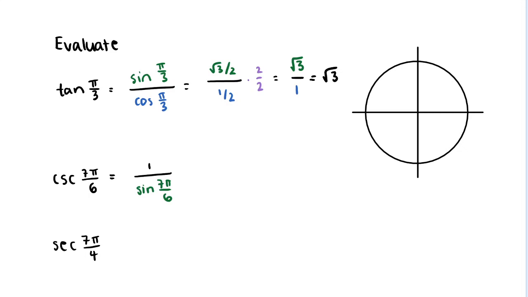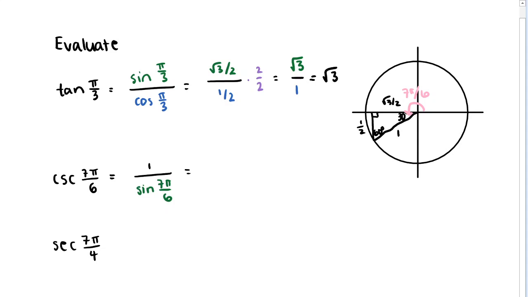And so now what's sine of 7 pi over 6? Well, 7 pi over 6, this is pi over 6 past pi. So we can also see this as 30 degrees past 180 degrees. And so here I can imagine drawing this 30, 60, 90 triangle. So here this is 7 pi over 6. And so here we've got this 30-degree angle here, this 60-degree angle here. And so this is a side length of 1/2, side length of the square root of 3 over 2, side length of 1 if we're looking at a unit circle.